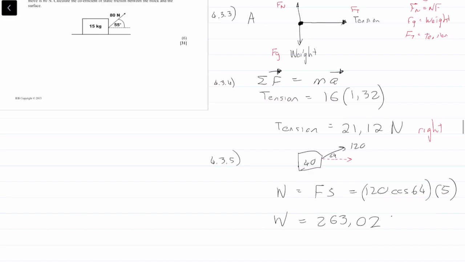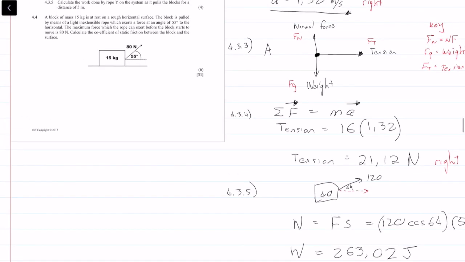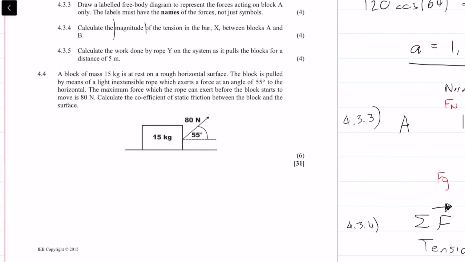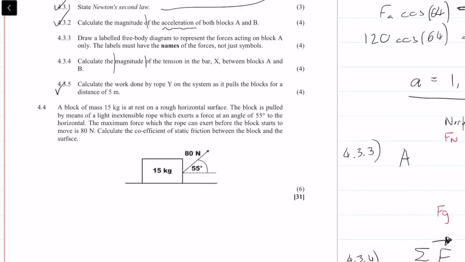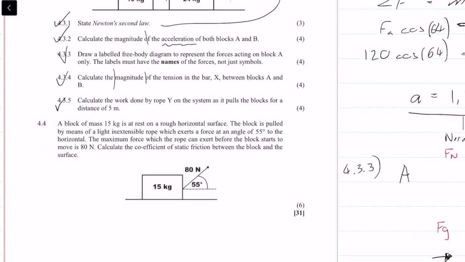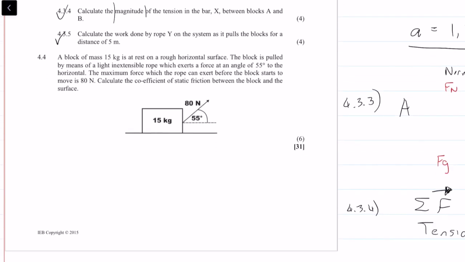And what are the units? Units of joules. And we don't have a direction because it is a scalar. Okay, cool stuff. And again, we get a nice 4 marks. As you can see, it's not too difficult, nothing too hectic. Okay, so we can go into the next question.